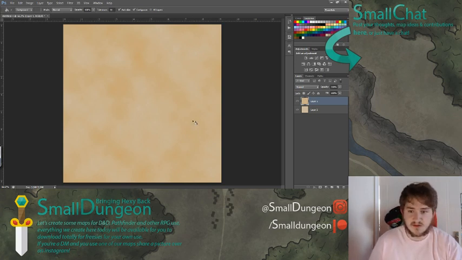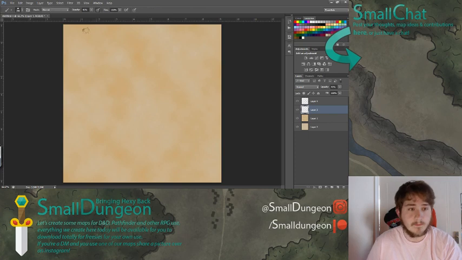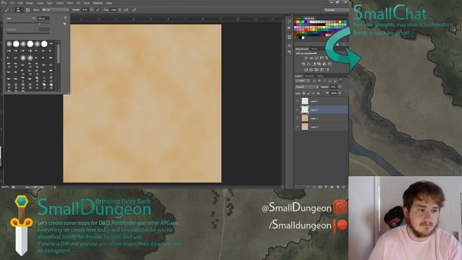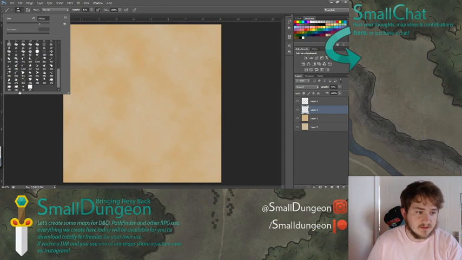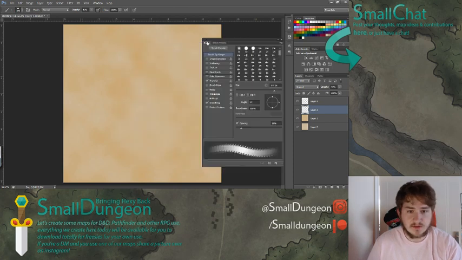So that's already given us a few shadowy areas, and on top of that, I'm just going to add a nice light layer. And if I take a nice grungy brush here, normally this brush is like a paint splat.